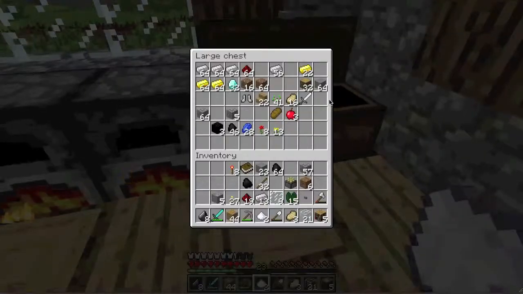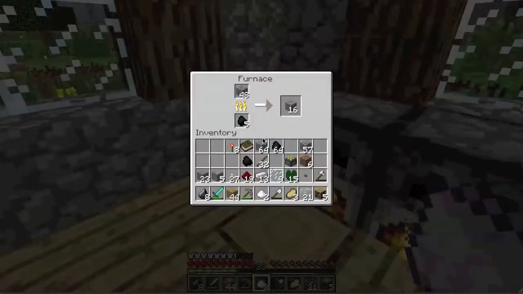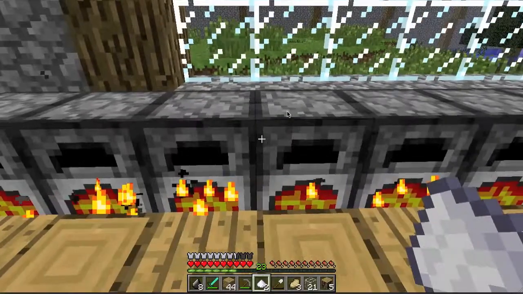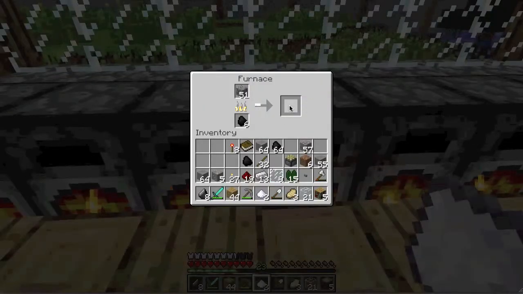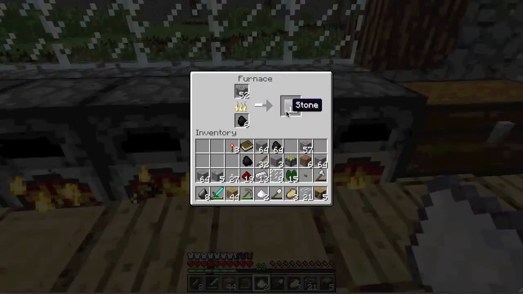So let's see, I also have some smooth stone. And let me take the stone from the furnaces, because I also want to make the enchantment room now, and I'm gonna start with that with stone bricks, because I'm not gonna build it with cobblestone just to take it down sooner. So I might as well just start with stone bricks on that one.